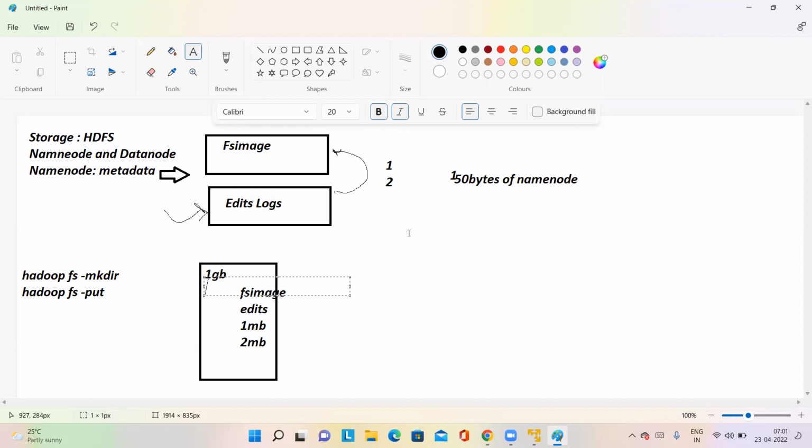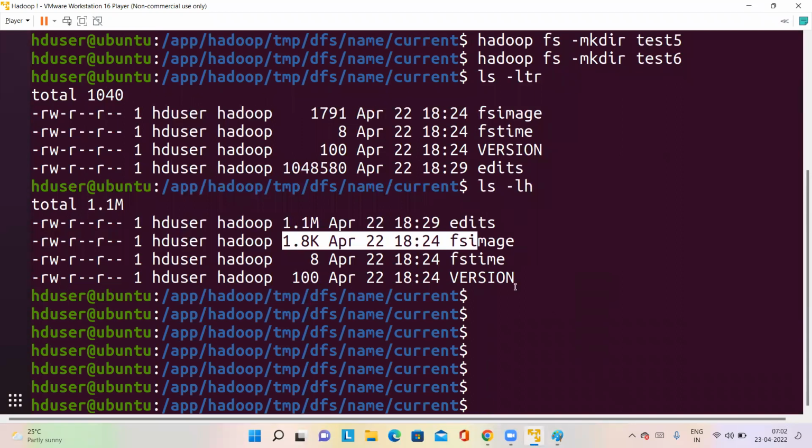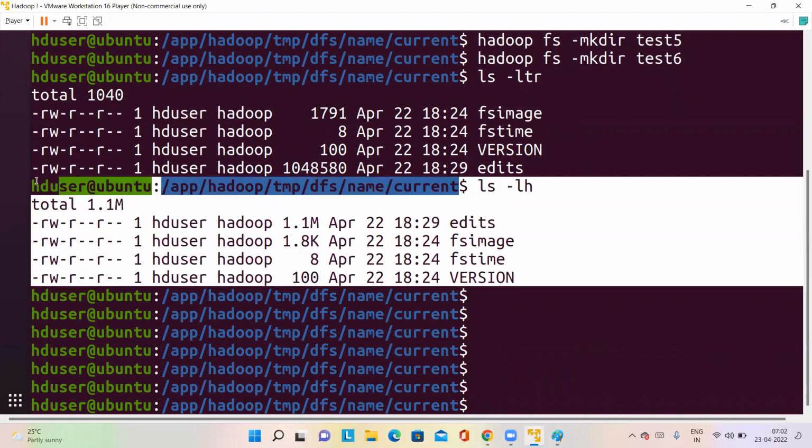So in that case, what we do is we restart the name node. Once the name node is restarted, it undergoes a process. Let's see this. First of all, I'm copying this data. Right click, copy. Let's see whether it is copying in my notepad.